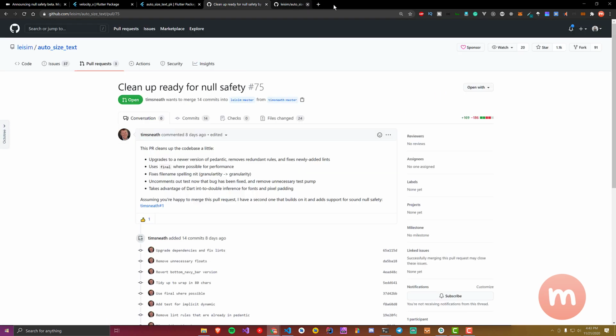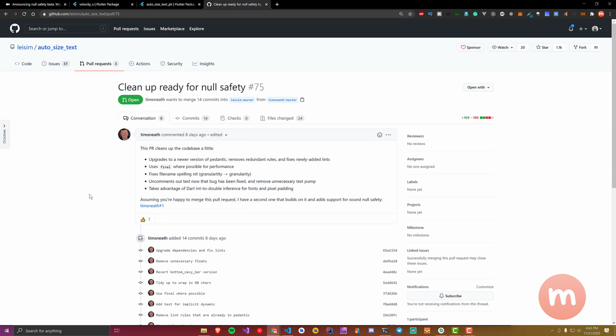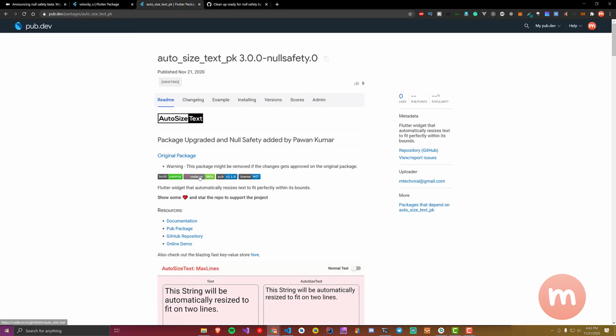And if you see, there is a pull request from Tim, which cleans up a few things, and then he says that he has already made a branch where he will be pushing the null safety feature. But because it's not yet approved, I also forked it and published it as another dependency for now.